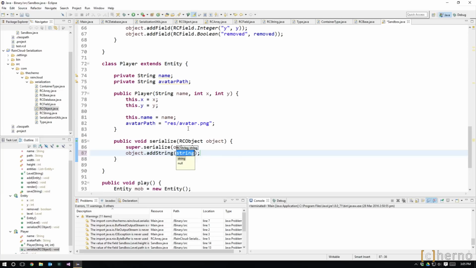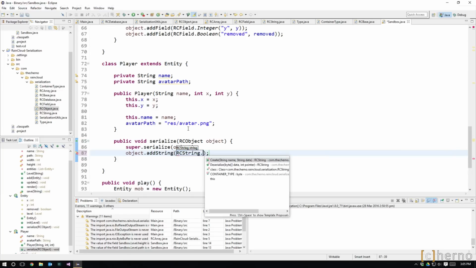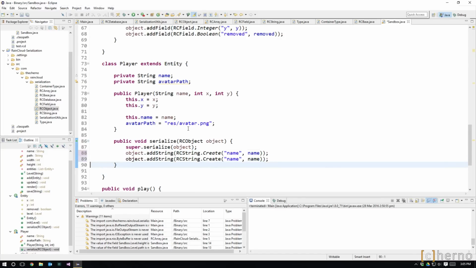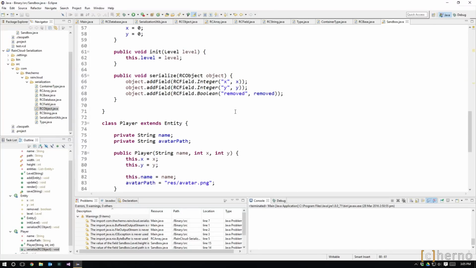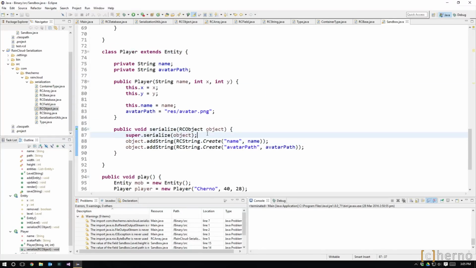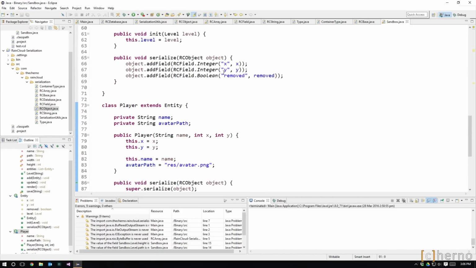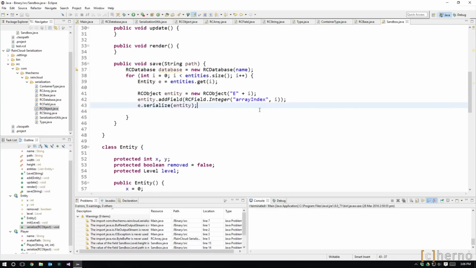These are strings, so addString, RCString.create, where name will be name, data will be data, or name rather. And then we'll do the same thing for the avatar path. Okay, so we've serialized that data out, and that's all good now. When we run that serialize, it'll just run the super and serialize the base stuff like x, y, and removed, and also all the other stuff as well.